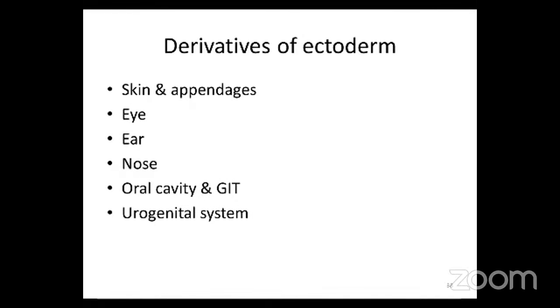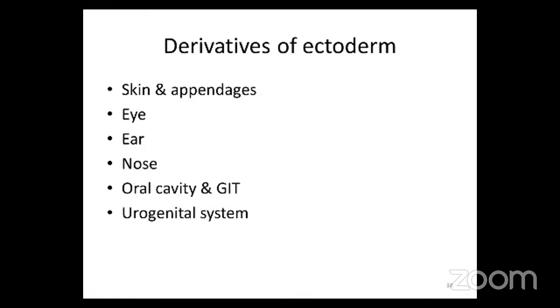Then oral cavity and GIT. In oral cavity, extreme ends towards the mouth as well as end of the anal region are coming from ectoderm. Towards the mouth, which area? Epithelial lining of the anterior 2/3 of the tongue. Then epithelial lining of palate as well as lateral wall of the oral cavity. Okay. Then parotid duct and parotid gland. These are coming from the ectoderm. Okay. Then extreme last part means end part of the anal canal is ectodermal in origin.